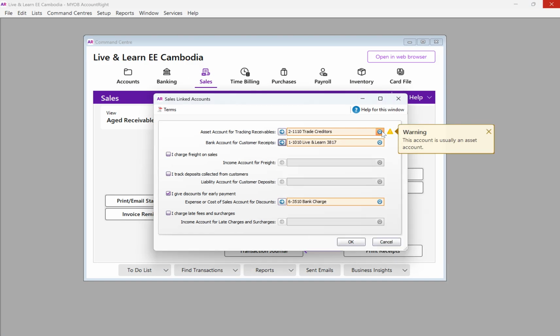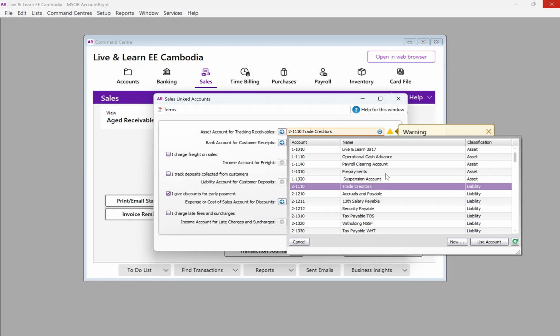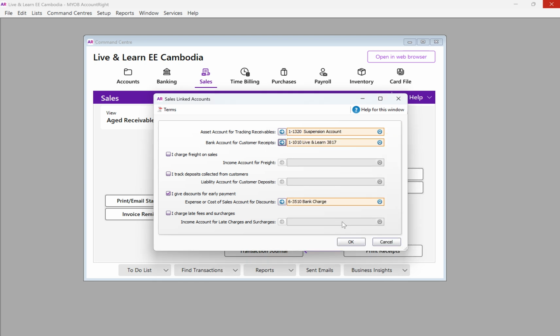In accounting, invoices should go to trade receivables, not trade creditors or trade payables. I think at the moment there's no proper account payable or receivable setup, which is why it's using a suspense account. So you would need to create another general ledger account to use as trade receivables.